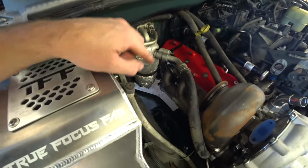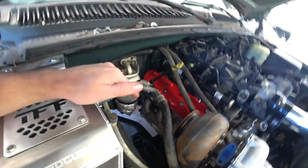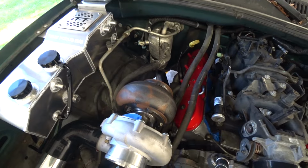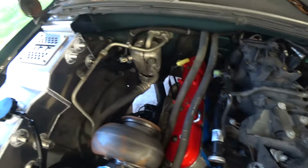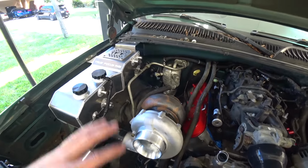But the crossover isn't gonna be a perfect fit to this manifold. So we're gonna have to modify it some, and that's where I wanna start. I wanna get the Hooker header on that side, get the crossover in, do the modifications we need. Once that's done, we can move on to the downpipe. Gonna have to do some moving around, some shuffling of some stuff to make that work, but we'll get there when we get there. Let's get this header on.